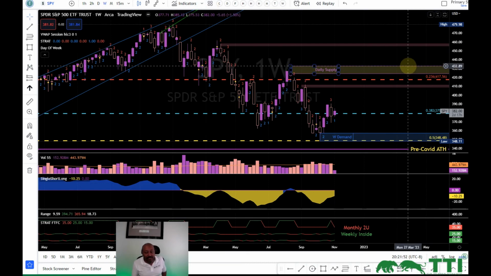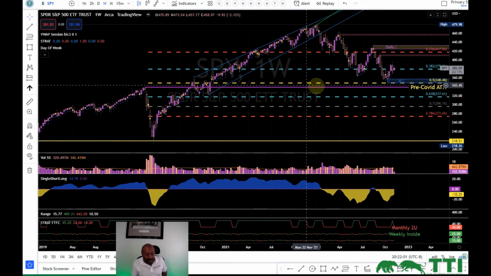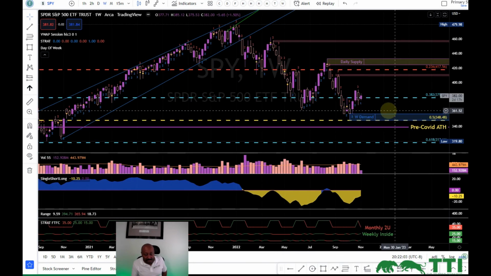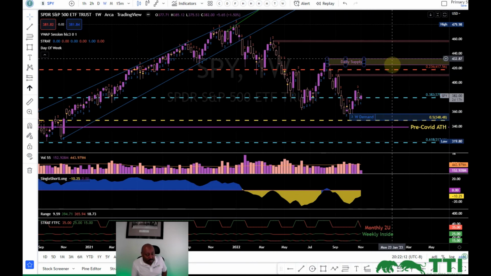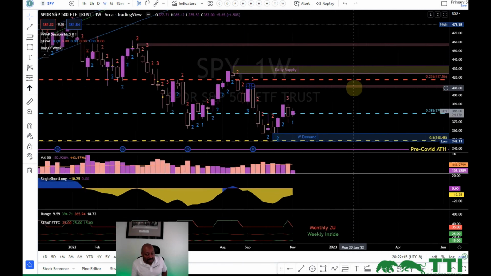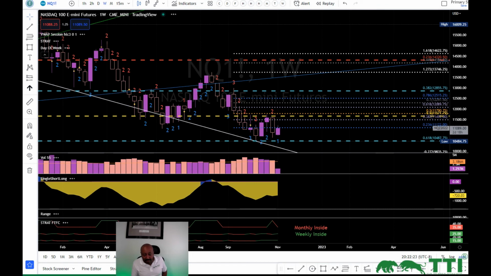But these are very important levels right now. We really are going to pay attention to this. This area is still above that pre-COVID high, but it's going to be key. It's at that 50% monthly retracement, going to be key. And when price starts to resume its upward trend, what we do here is going to be key again. And as you can see from futures, the election results are not clear yet. They have not taken a direction.